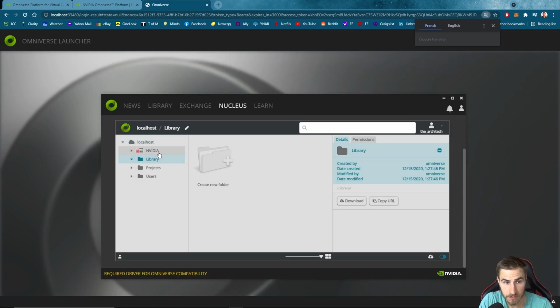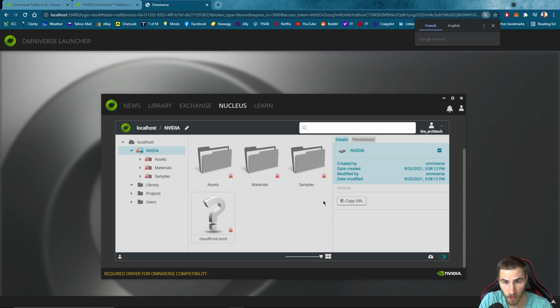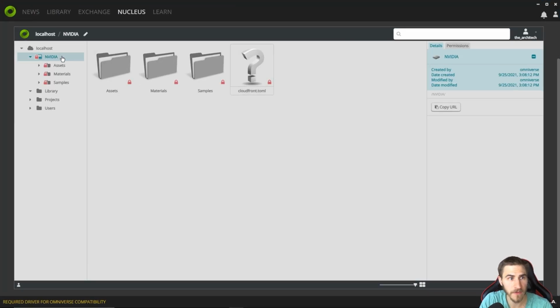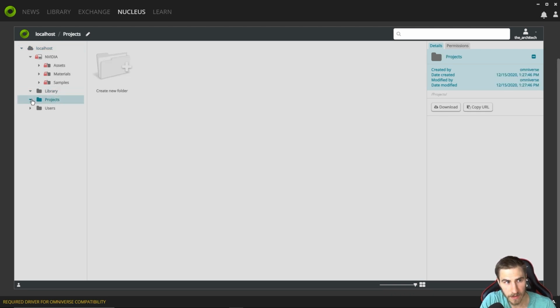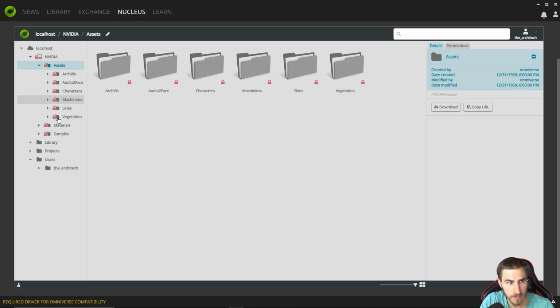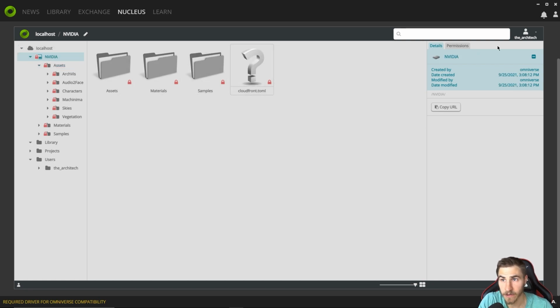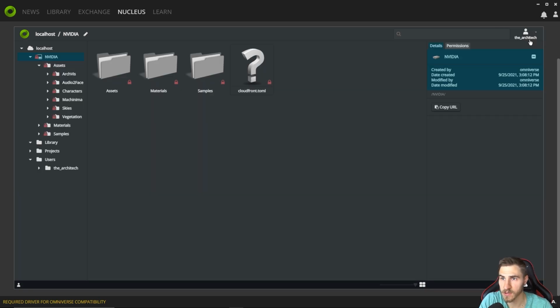So what we can see here is literally everything that falls into, I'm going to maximize this, everything that is basically on this local host, basically on our computer, which is kind of interesting. At this point, of course, it's nothing because I have nothing installed, but we can see the user, we have our different folders of assets, all kinds of things. But again, there's nothing here yet. Of course, see the users, dark mode's cool. But we're going to come back to this.